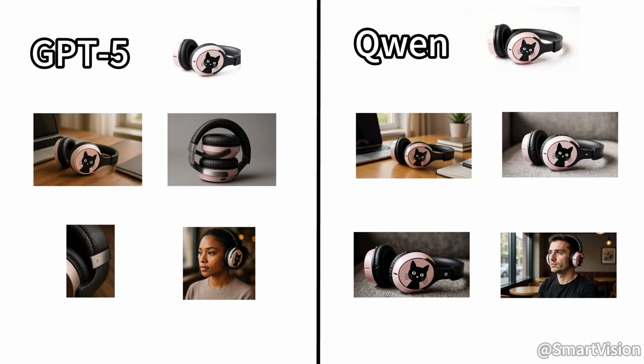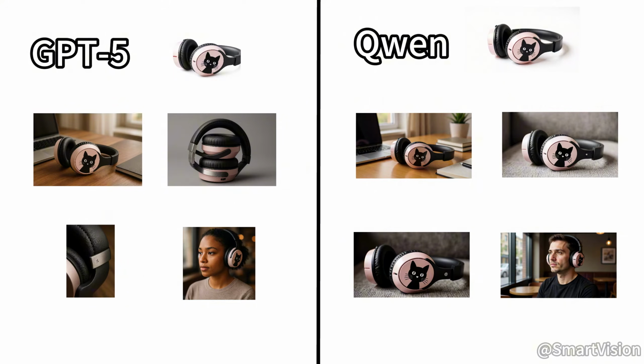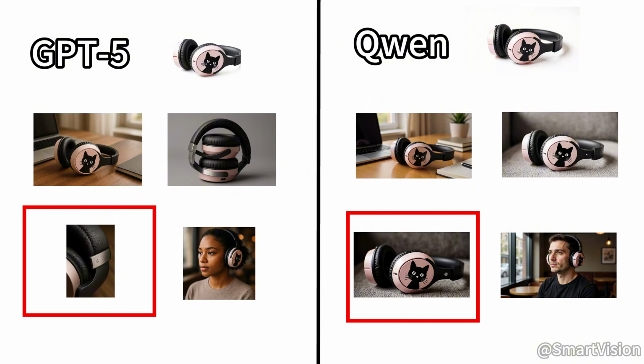Overall, GPT-5 and Qwen both produced corresponding SKU images and performed well. However, both failed on the headphones in a folded suitcase scene. GPT folded the headphone body itself, while Qwen only altered the background. For details, GPT-5 was slightly better at rendering metal specular highlights, whereas Qwen, given the reference had no metal cues, tended not to invent metal parts.